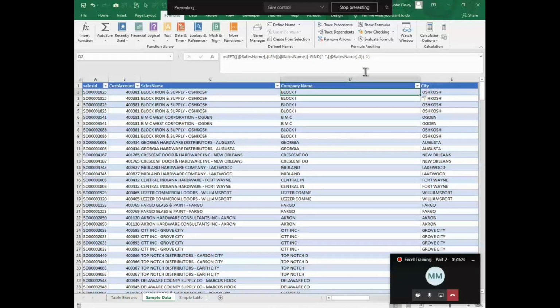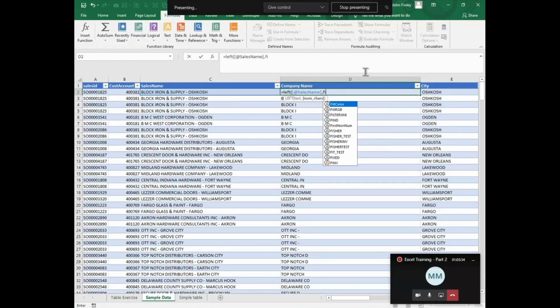So let's start this again. Equals left. We just want to find this character. We don't need the whole length. Did you paste it? Remember you had to paste it? I had to paste that character in there.